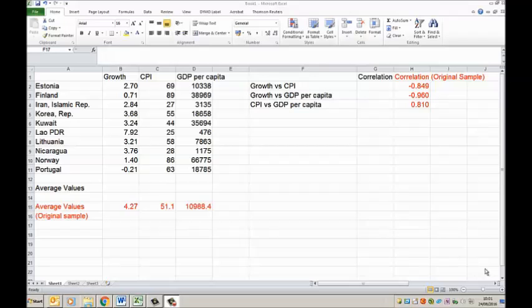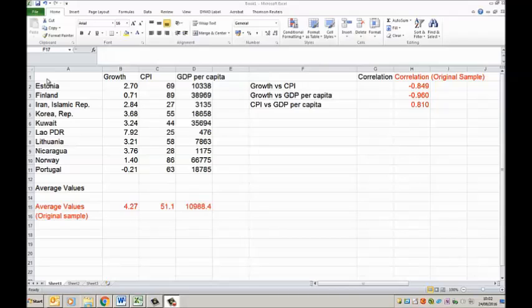In this video, we're going to look at the data exercise for the Interpret an Economic Data column, which relates transparency or corruption to economic performance. The purpose of this is to see whether or not the results that we found in the main article are robust when we consider an alternative sample of data.